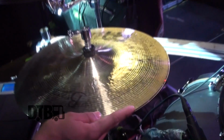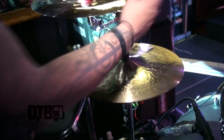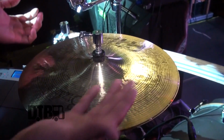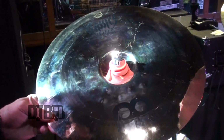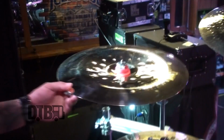The Byzance medium hats, traditional. Actually, are these traditional? I don't know. Yeah, these are the traditional hats, but Mike seems to clean them really well, and now they get some brilliance out of them. But these are the Byzance traditional hats. And on my left, I'm using, again, the Classics Customs extreme metal china. This is a 16-inch. A lot of fun.